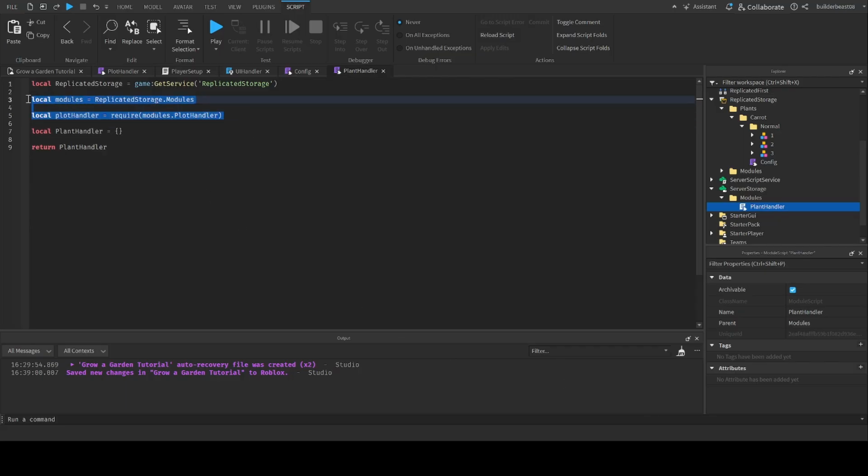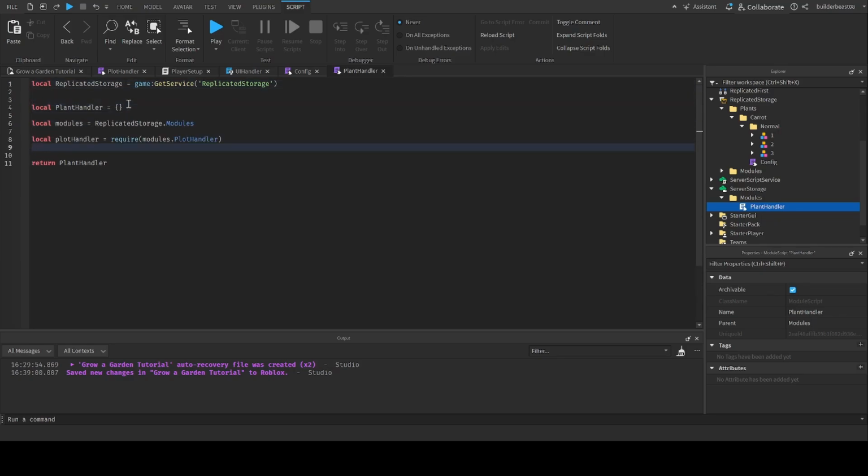Actually, I'm going to move this. You can just select it and Control X to cut it, and Control V to paste it down here. I'm just going to put it underneath because that's how I like mine set up. And then above that, between that and this other table, I'm going to do local plants equals this. Actually, it's going to be a little bit different. I'm going to do plant handler dot plants.